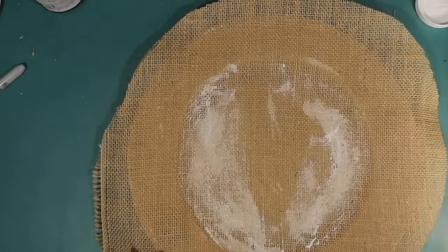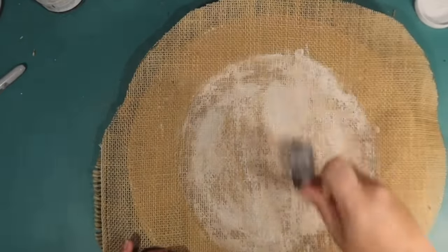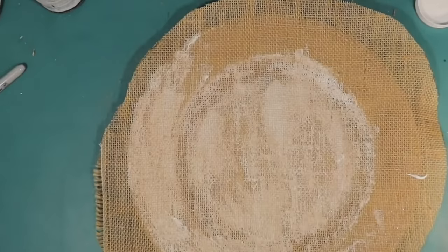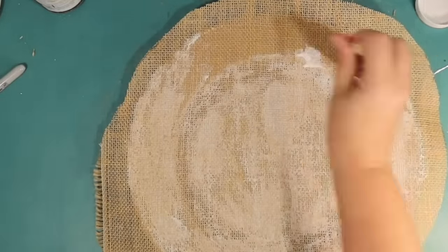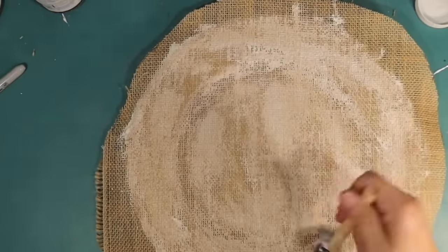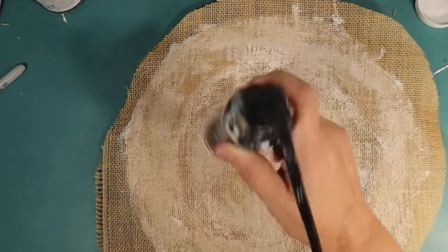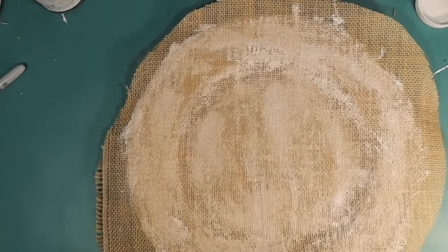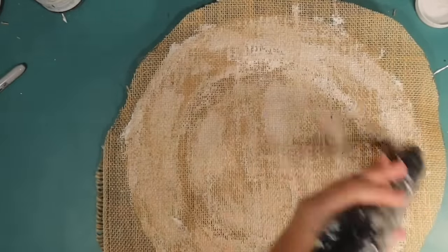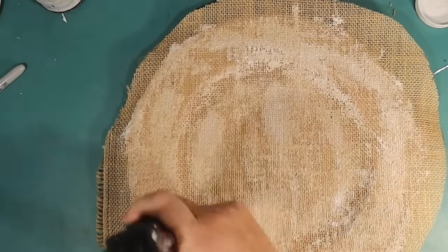Now, I don't want the burlap going anywhere, so I'm going over the top with Mod Podge as well, which is one reason why it took me some time to dry, because I really wanted this attached. I want to be able to use these for multiple holidays, and I don't want it to get ruined if somebody gets some food on it. I kind of want it to be sealed where I could wipe it down as well. The charger, you don't put any food on. It's just for decor, but it's got a plate right on it. So I tried to start drying that with a heat gun, but after a while, I realized it was just going to need some time. I was a little worried that it was going to look all blotchy like that, but it actually dried really nice. But I'm giving it my best effort here to get it dried with my little dryer.